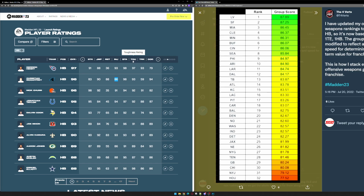And man, not only is he the second fastest player in this top 10, but he can run over everybody. Another hidden stat is that he's got a lot of weight on him. He's over 250 pounds. That's a threshold, so he's going to be more likely to fall forward. Plus, he's got that 91 truck, that 91 break tackle, and the 93 truck. This guy is dangerous. A little hidden gem we dropped for you there. At over 215 pounds, he's able to fall forward more than a lighter running back. So that's something he has going for him as well.